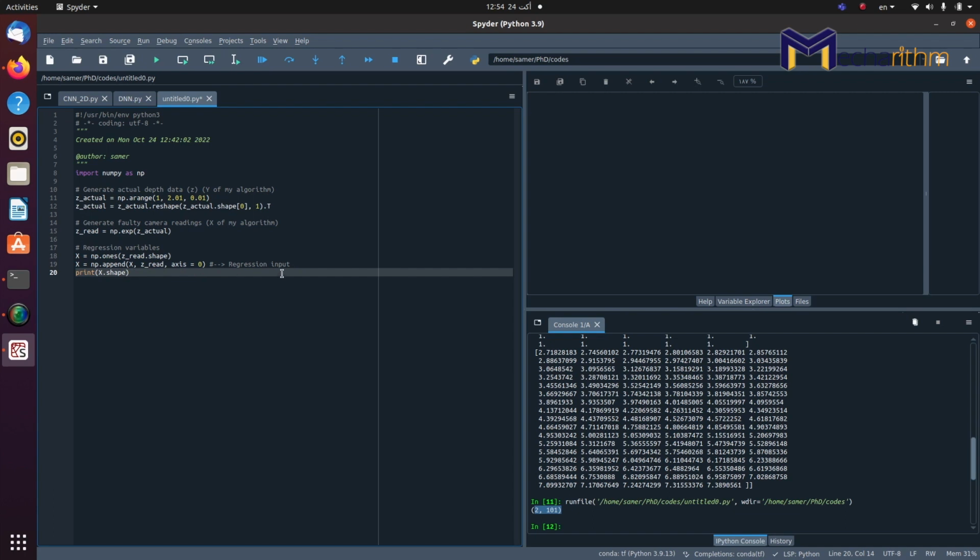So next I need to determine my regression output, and my regression output has a dimension of 1 times 101 and happens to be z actual itself. So I'm going to type z actual because this is the output I'm willing to get. This is the ideal output or the most ideal outcome I could get because this is the ground truth data. So basically my hypothesis is supposed to be, ideally speaking, y is equal to theta times x.